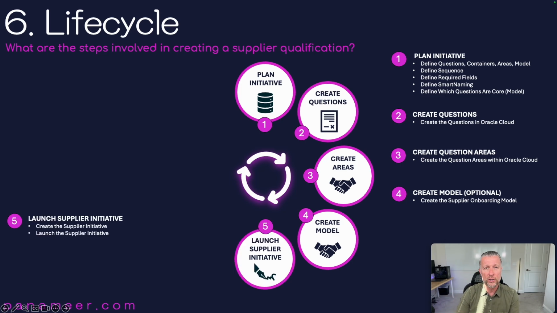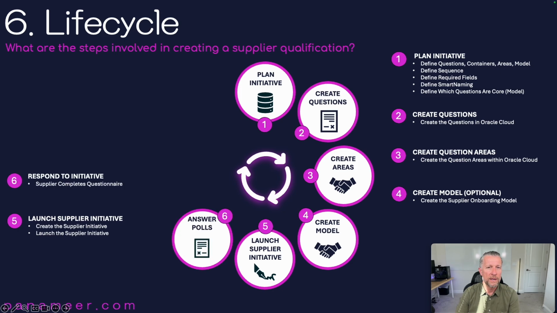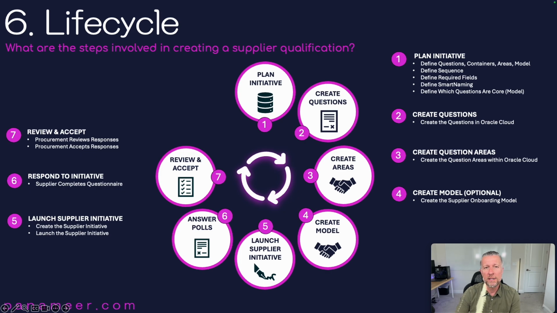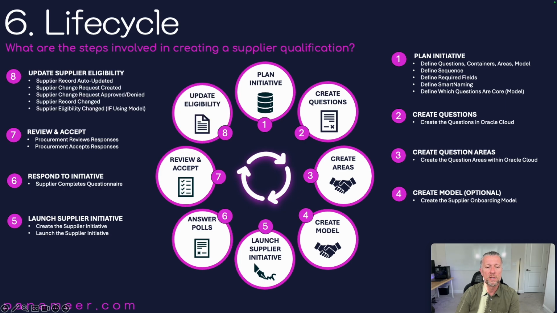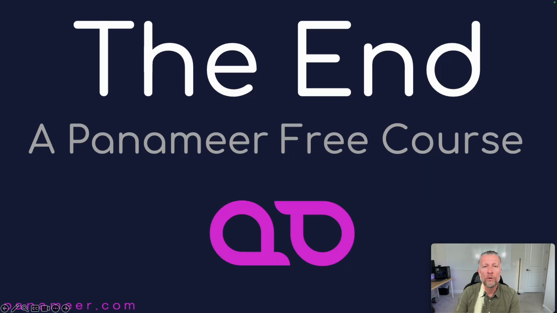Then you may launch a supplier initiative. They may answer those questions, or what I call polls. Then the internal team will review and accept or not the answers to those qualification questions. And then that qualification has a final evaluation, and that evaluation may actually trigger sourcing eligibility for that supplier. Okay, that's an introduction to the supplier qualification application in Oracle Cloud.